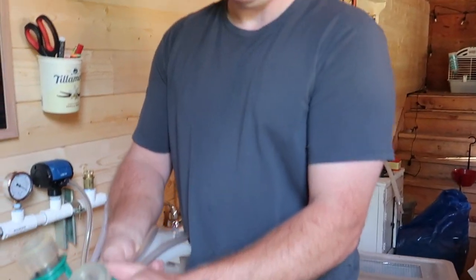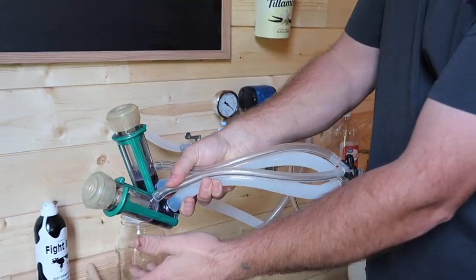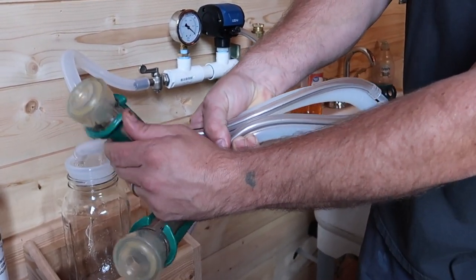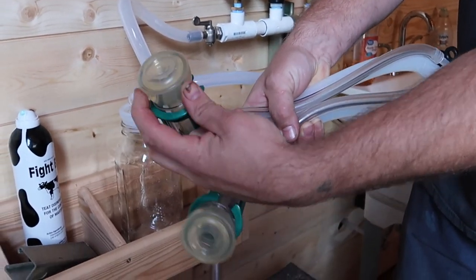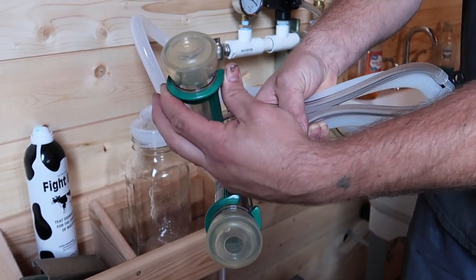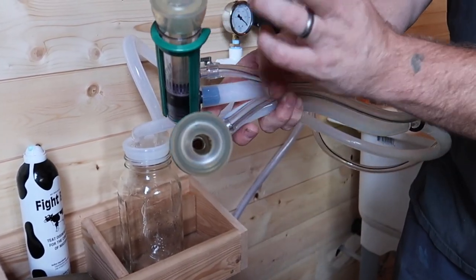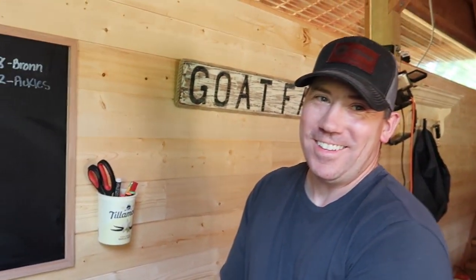After we clean them, we have them clicked up into the cleaning position. So you have to click them down. There's a little tab that holds them. So you just click them down, now they're ready to milk. When you engage this on the teat, that's what starts the vacuum. And then when it drops down, it's engaged in vacuuming. Milking, it's milking. Saving our hands.